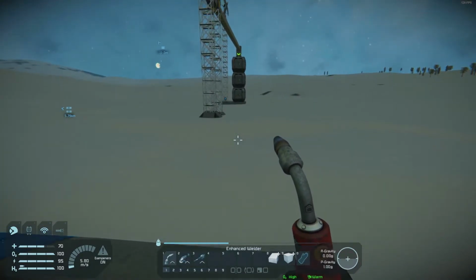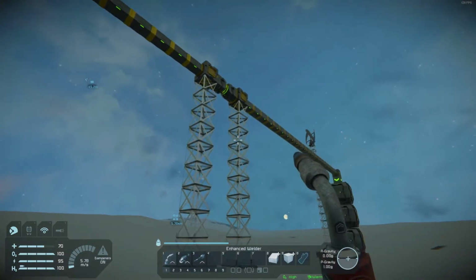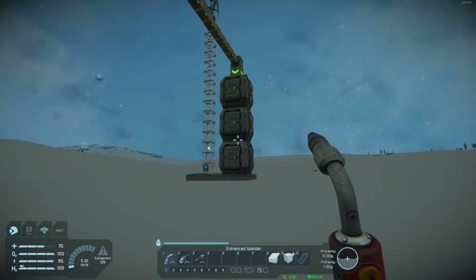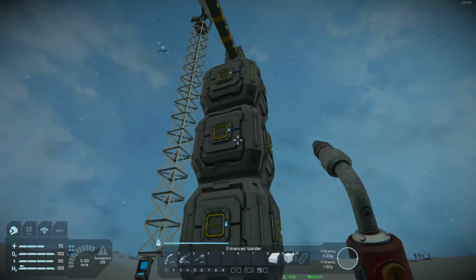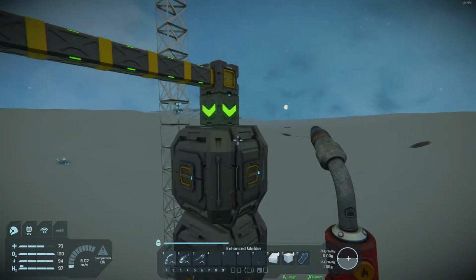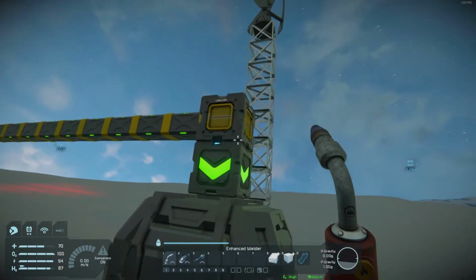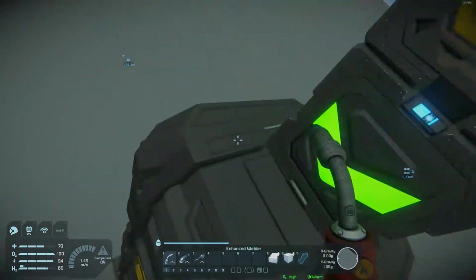But over here we have the full gantry running across now, so all of the ice can get shot along here in sort of a weird slurry kind of formation. Those are connected, apparently. Weird. And then it comes into this full silo at this point of storage for our new ice processing facility. I had just enough space right up here to actually add another sorter, so even if whatever is pumping the ice in doesn't properly sort it, this won't care, it will only inject anything that's ice. So that's doing pretty well.